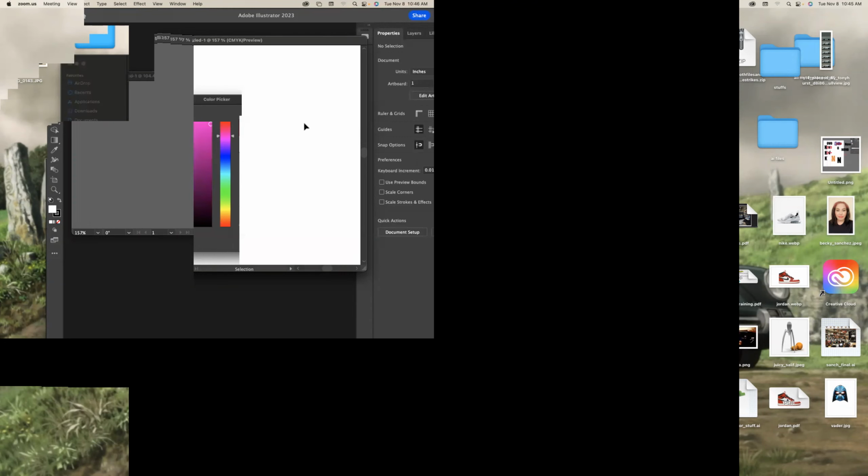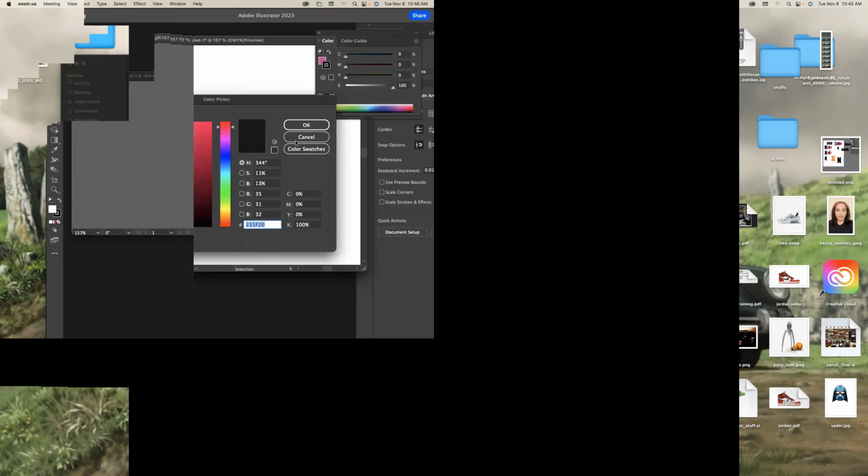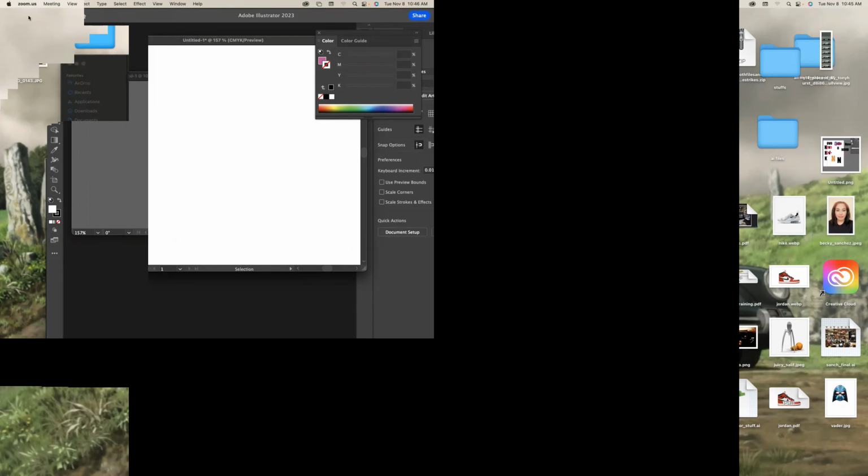Around there. Cool. And then no stroke. Tell it no stroke. So kind of like a magenta fill, no stroke.